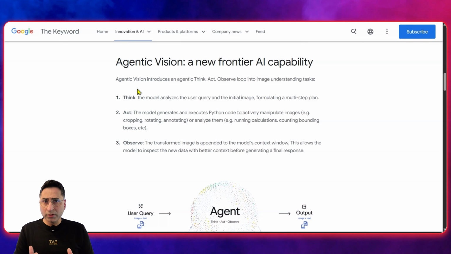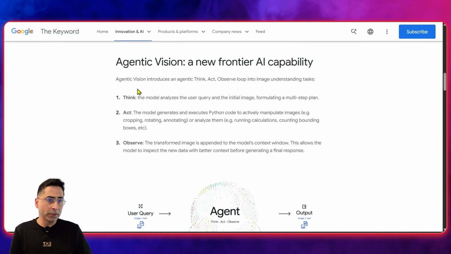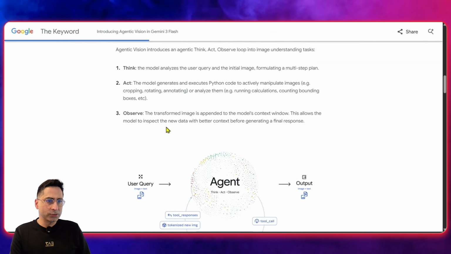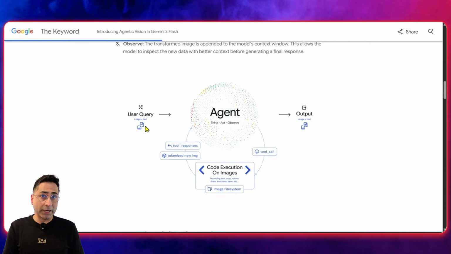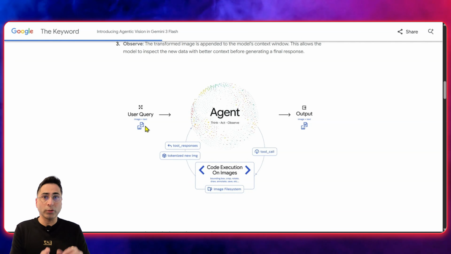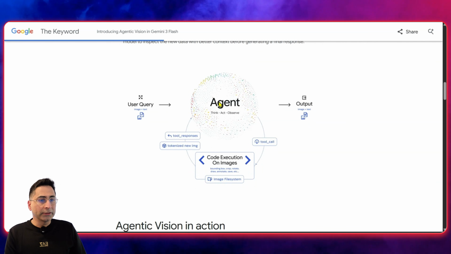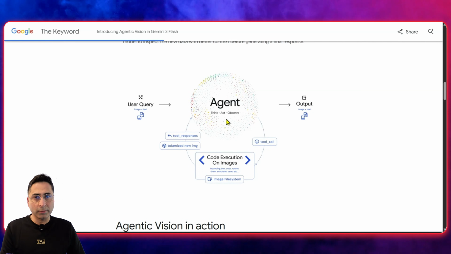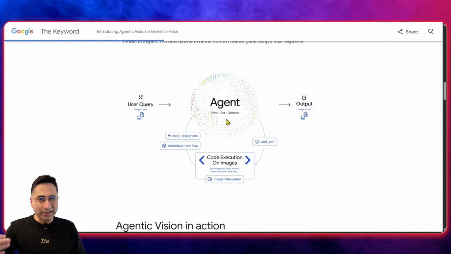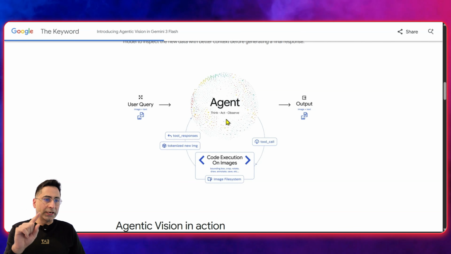So Agentic Vision really is empowered by a think, act, and observe loop. And we actually saw that in action, right? We uploaded an image and asked a question by text: I want to understand what is the serial number on that particular chip. That question went to the agent, and the agent first thought it through. Even in the second demo, where it created the bar chart, it didn't immediately start writing code. It actually thought through that. So that is the think step.